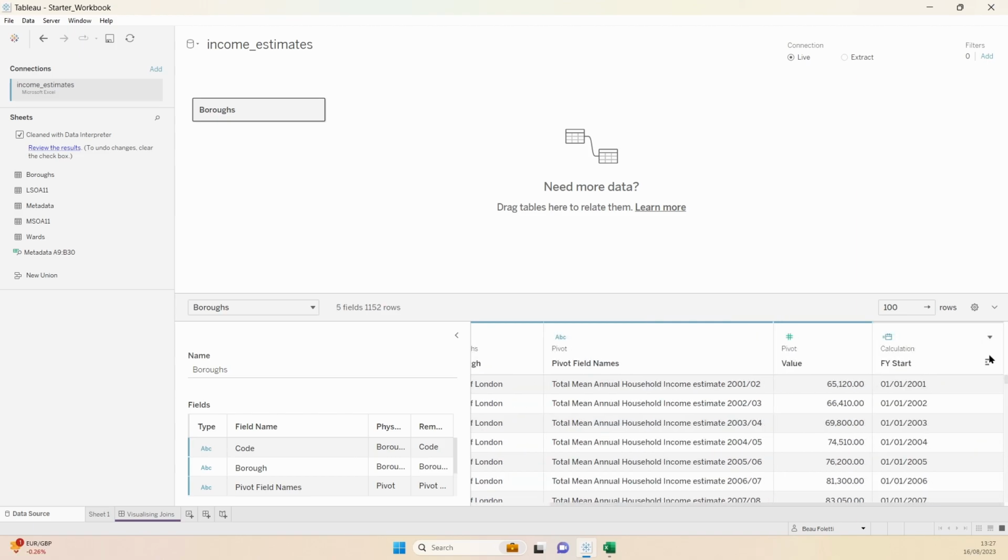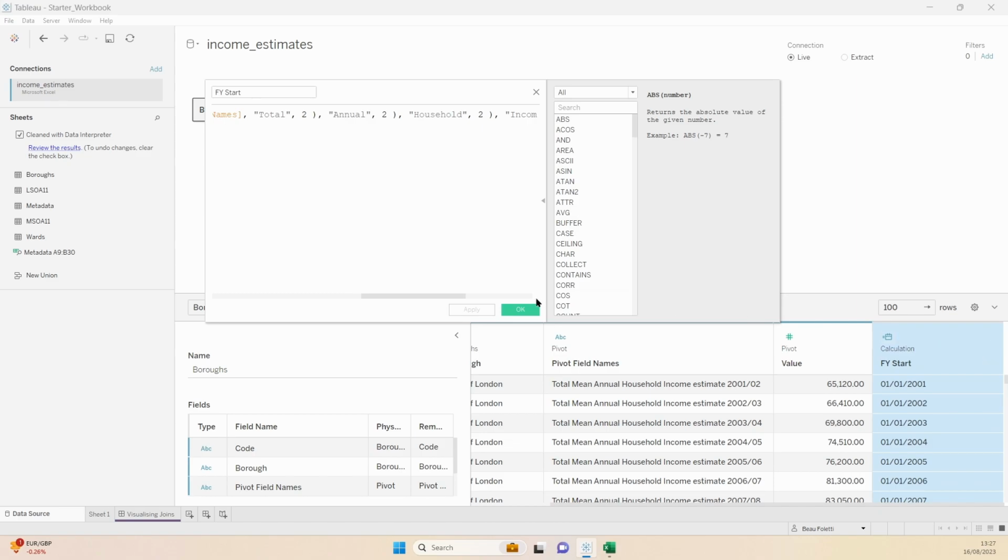And we can actually have a look and see how this field has created this. If we click in this top right box, we can click on edit and actually see what the calculated field, the split we did earlier, how it's come out with this answer. So we had the split at the start, which is this part here. When we click split, Tableau created this calculation for us.